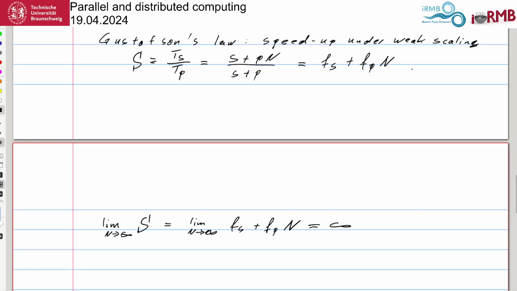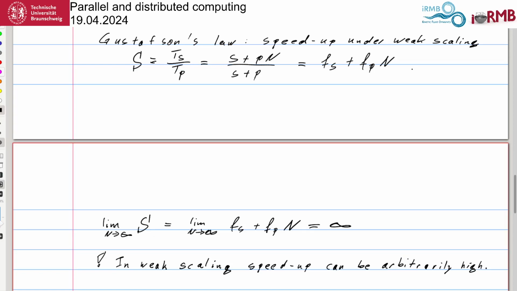And here now you can very easily see that this can give you an infinite speed up. Even if it's hard to believe, okay. So in this weak scaling, the strong scaling is actually limited. Yeah, so you cannot have infinite speed up, but in weak scaling you could actually have infinite speed up. It can be arbitrarily high in principle. Okay, so this was what I wanted to say about strong scaling and weak scaling.